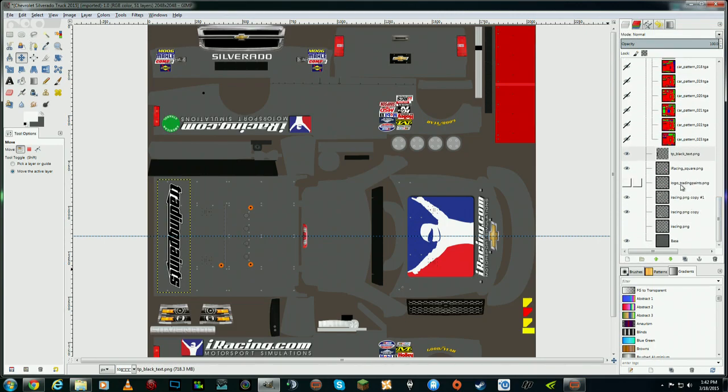So we'll do that. And also, just a general comment here, you do not have to do these logos first. As a matter of fact, if you're gonna do lines and different things on a paint scheme, doing the logos after you lay down the base coat and the stripes and everything is actually, I guess, technically easier.